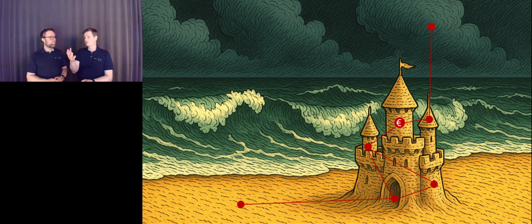And now you can see already in the picture that there are clear choke points, for example. So meaning that if you would remove one of those misconfigurations or vulnerabilities, then the whole attack path would disappear. So then the risk is gone, and you can easily start fixing the most important things around your sandcastle. Yeah.